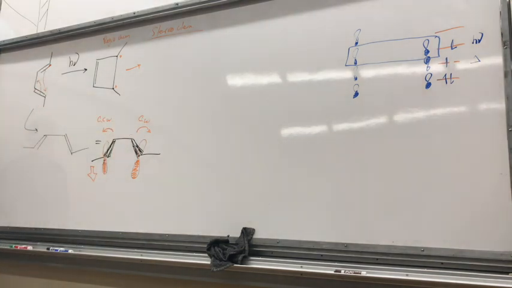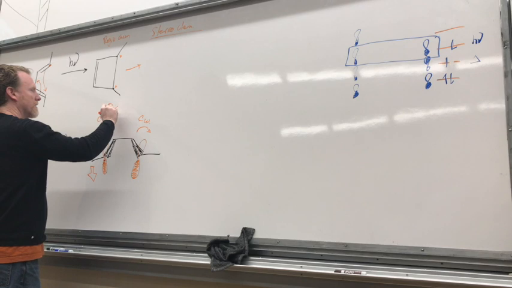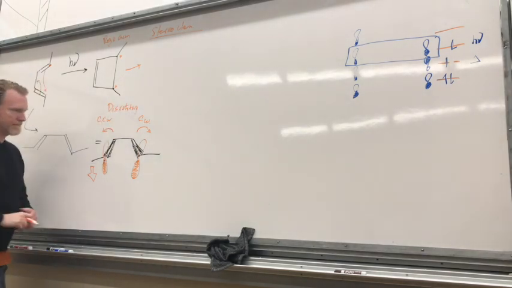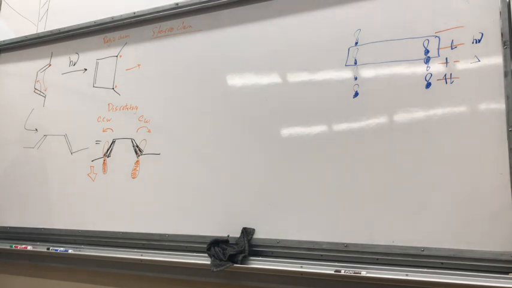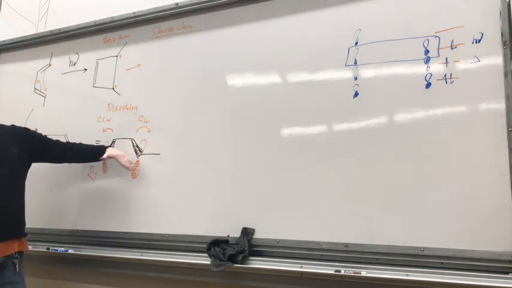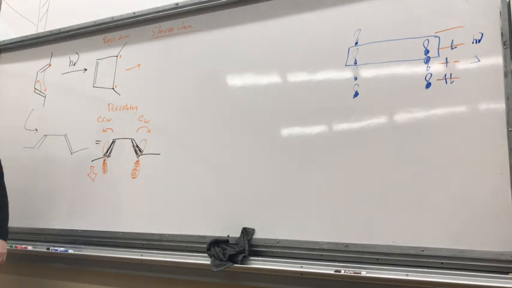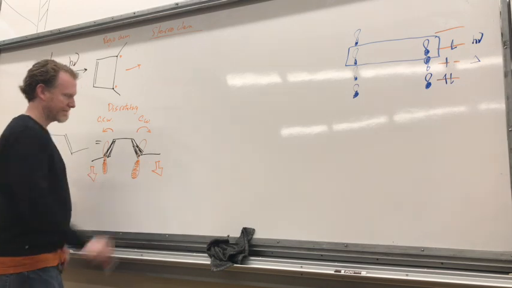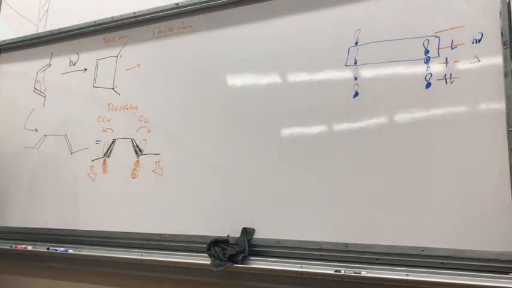So Jeff, remember your eye, do they always rotate the same way? Not always. So this one's called disrotatory. And Chris, what's going to happen to the methyl? It's going to go down. Down as well. So what am I getting here? Trans or cis? Cis. Getting the cis. Isn't that cool?